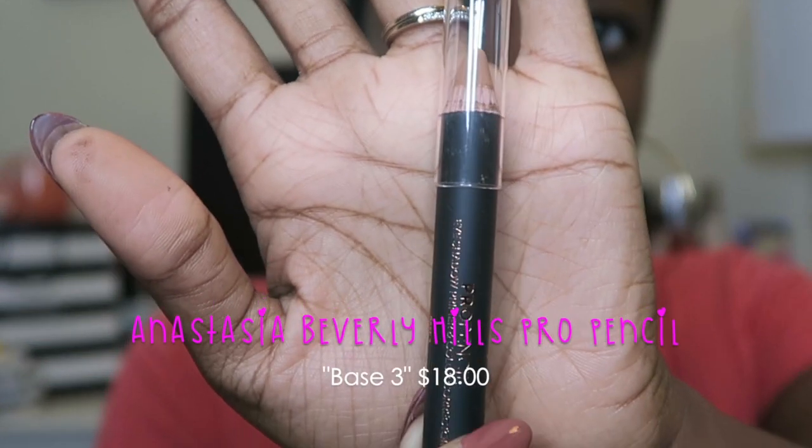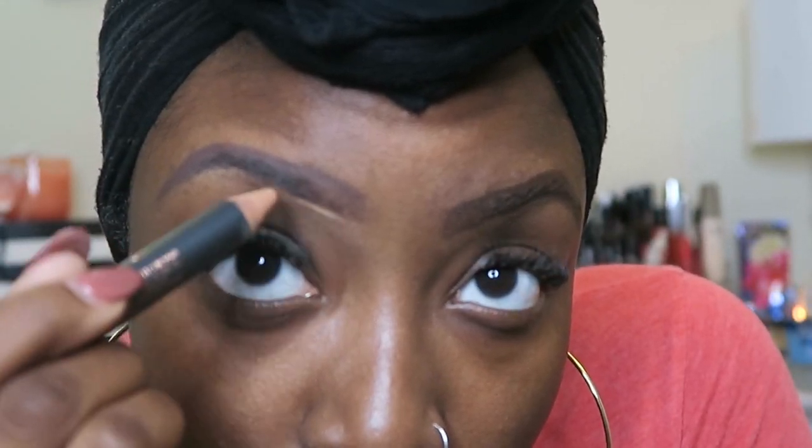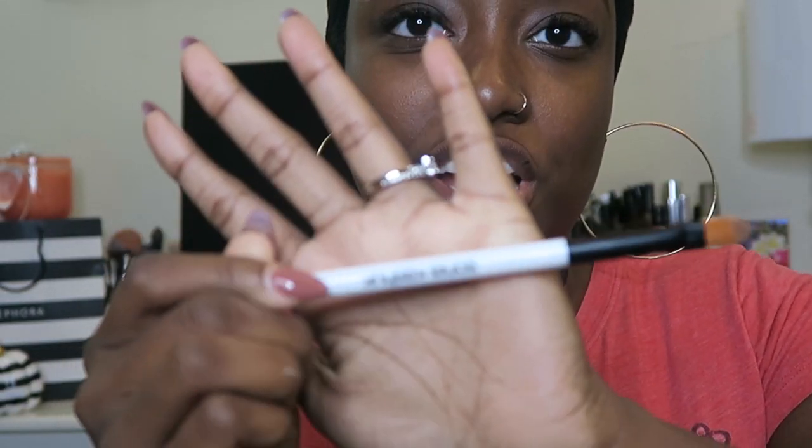If you want to clean up your eyebrows and conceal them under — and sometimes over — make sure you blend that with foundation. This is how you do that. This is an eyeshadow primer as well as a concealer pencil. Go under your eyebrow and just line up under your eyebrow. This is also going to be good for when you apply eyeshadow. This is a flat eyeshadow brush, also a Target brush by Sonia Kashuk.